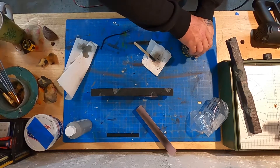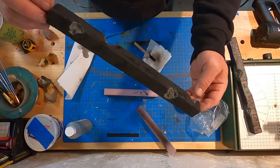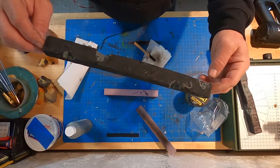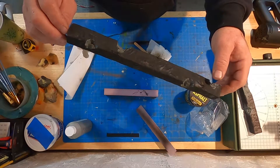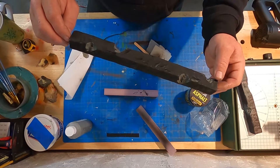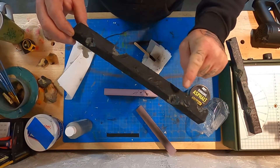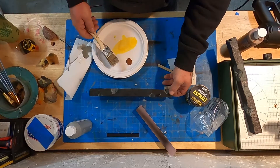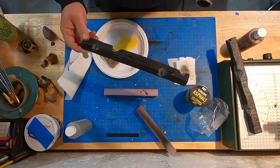I'm bringing this up on camera to show you before I dry brush it. You can definitely see — first of all, it dries black. It is asphalt without a doubt, blacktop. It does dry how you leave it, so if you're doing a road you'd definitely want to smooth it out with a spatula. I want to make sure it's really dry before I drag across these blobs — I don't want to disturb the texture.